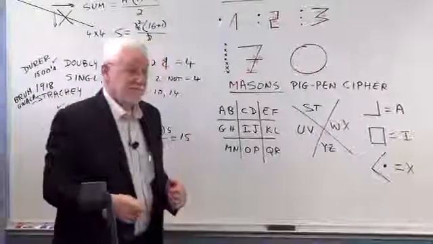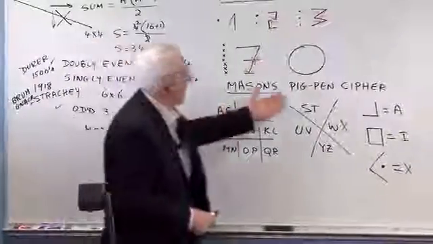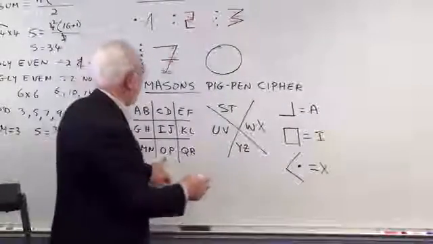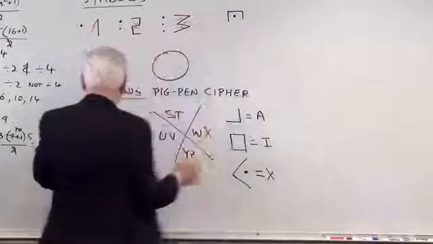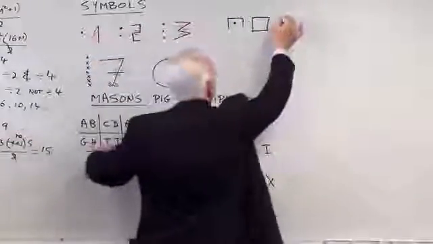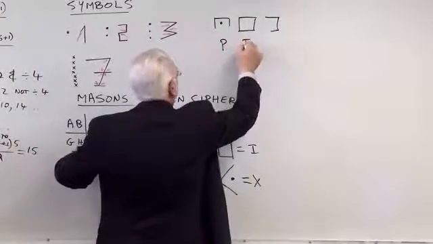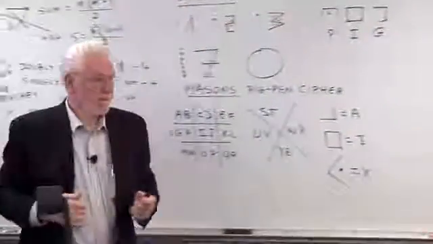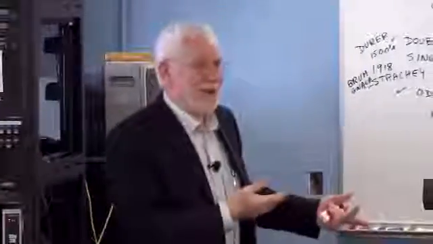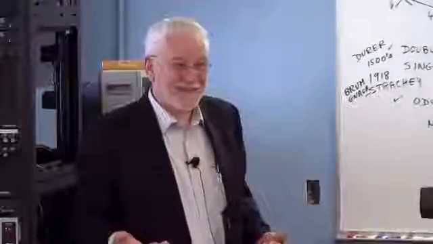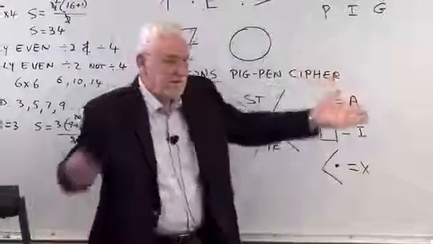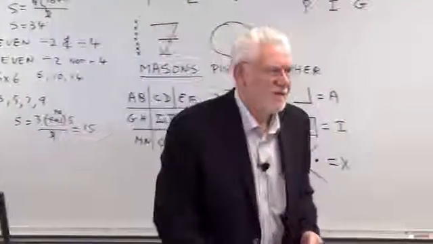So let's write something. I don't know, let's write something simple. Let's write pig. So pig would be the second letter in here. You see? The first letter here. And the first letter here. So that's pig. You see? And you can write anything you want like that. So that's cool, but what's the problem now? Well, everybody knows this. So what's the big deal? What's the secret? If you know I'm writing like this, all you got to do is do that and you know what I said. So how do I make it hard for you to figure it out?